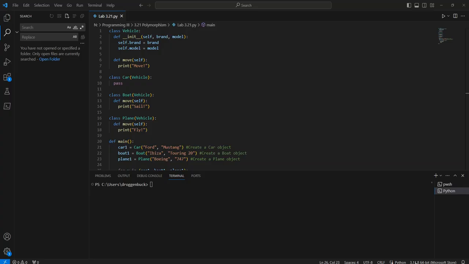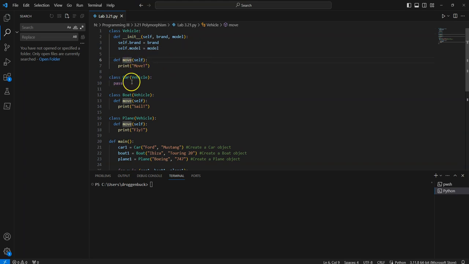And if we pop on over to Visual Studio Code, we can see this right in action. So here we have that class vehicle, and we've defined it, taking a self, brand, and model, and we have a move method here that we can of course just print out move. All right, notice it's not being specific to one of the vehicle types.